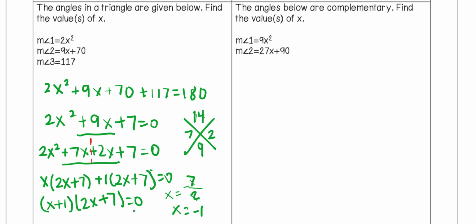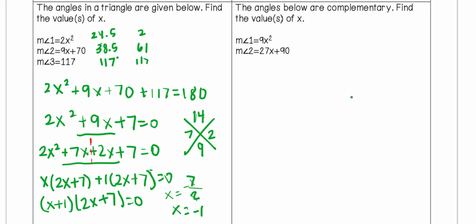Now when we plug them into our expressions above, just to make sure that they make sense for our geometric models, we get values of 24.5, 38.5, and 117, and all of those do add to 180 and are making sense for the angles in a triangle. And then in the other set, when we plug in our -1, we end up with 261 and 117 again. So those three angles also are going to be making sense for our triangle diagram. So both of these x's are solutions even in our geometric application.